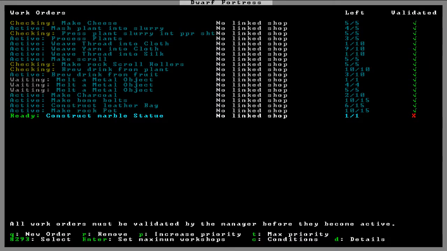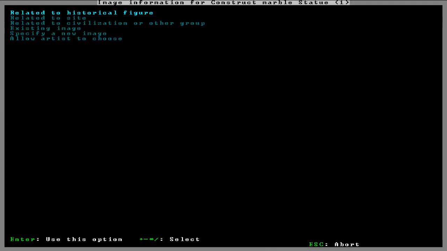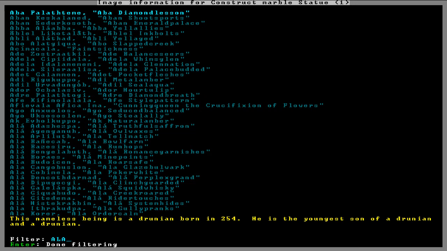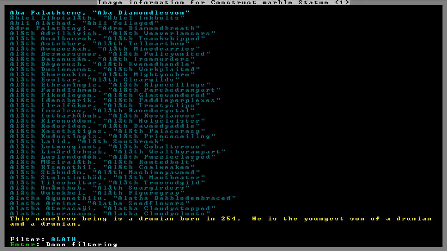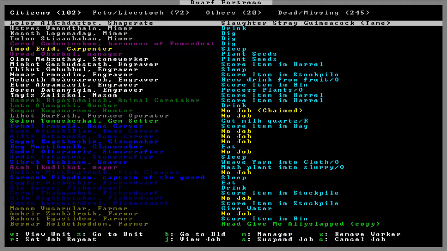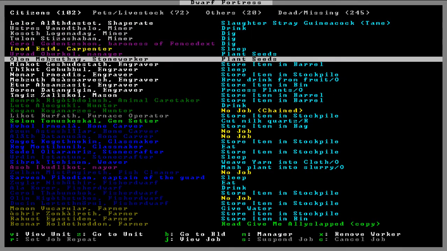Marble? Yeah, we have one more marble. Oh, sorry. Details. I still got some more in my lungs. Historical figure. Oh, I'm not going to be able to find his name because it's got the weird characters. Oh yes, I can. I'm going to have to figure out his last name too.